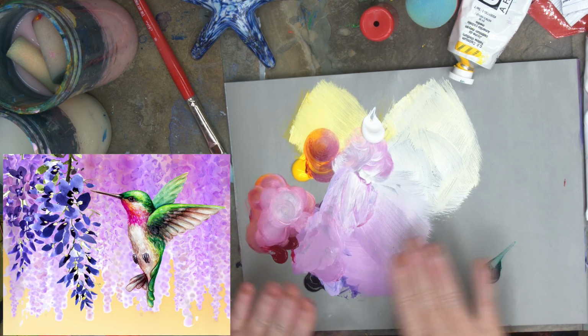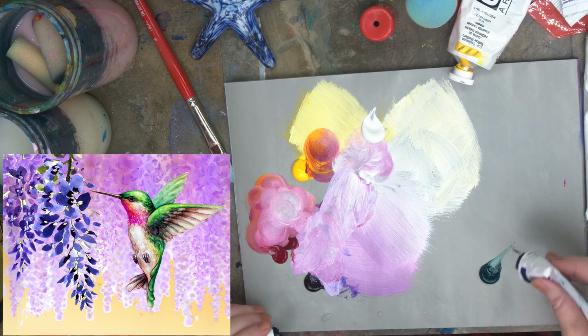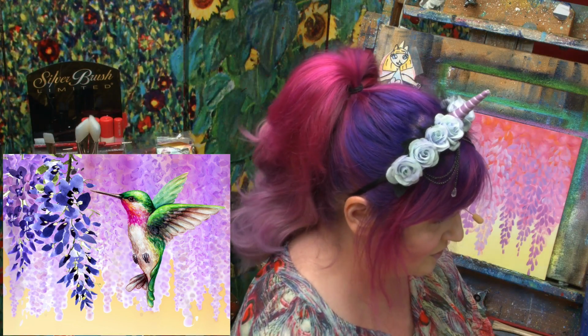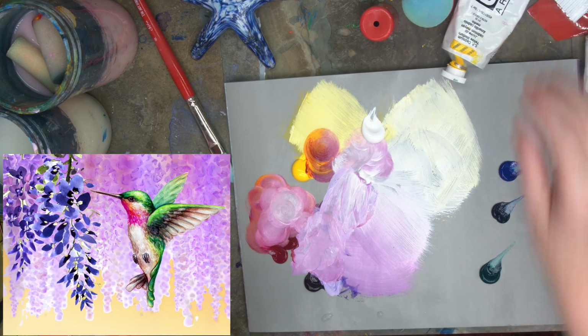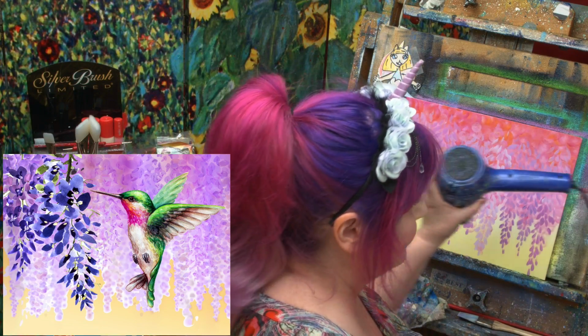All right, so I think I am going to treat myself to a little Prussian blue, if I may. Just a scotch, and a smidge. I'm going to treat myself to a little phthalo. Now listen, if you don't have one of these two blues, don't worry. Do the painting with the blue that you have. For what we're about to do, it won't hurt the result. You'll just have a slightly different kind of blue in there, but it'll still look stunning. I have to dry this again. So I can do the green.